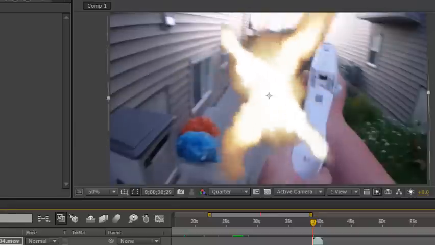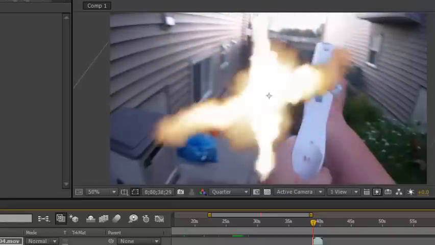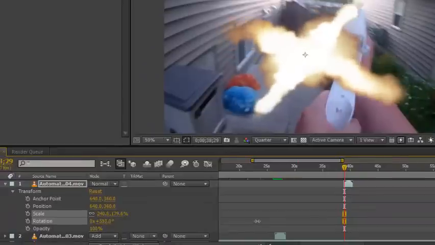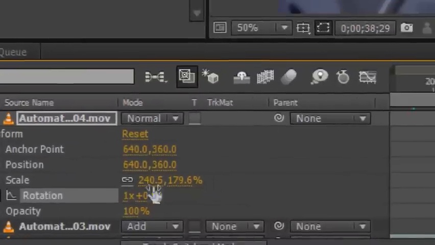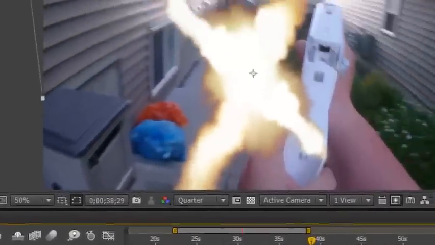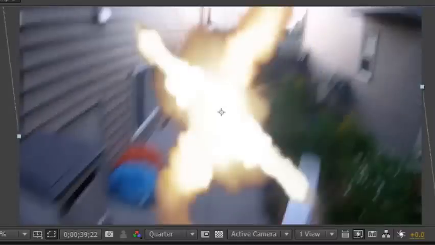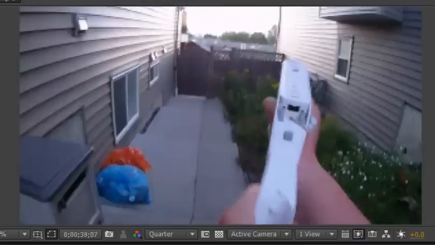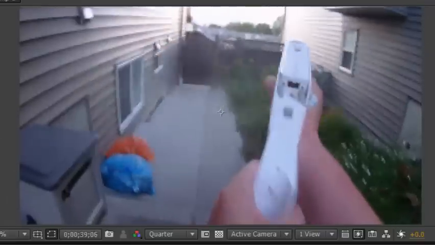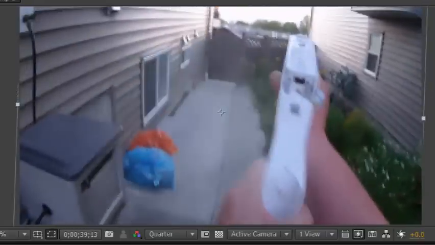And you can rotate it however you want. You can rotate it this way and you can animate it back and forth. So we're going to apply an animation to this. So let's say we want to keyframe it. So we click here to keyframe it, then we rotate it like this. Then you advance another frame and then you rotate it the other way. So what we did here is we just manipulated the effect. So we're just going to play it for a bit and then we're just going to see our rotating muzzle flash. And I use these muzzle flashes as an example because these are the ones that were readily available to me. So you can use whatever effect you want here.